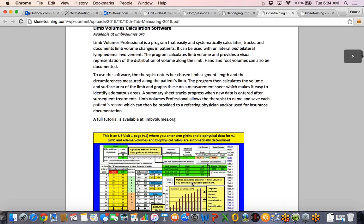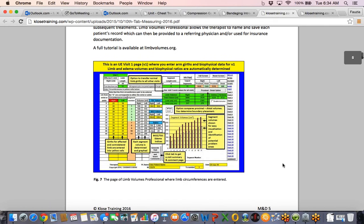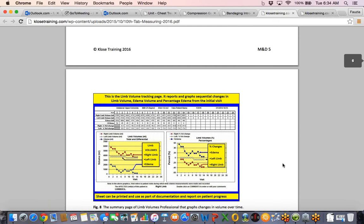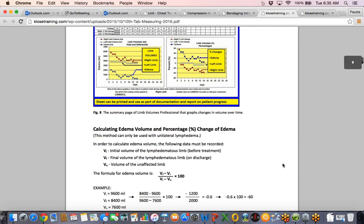There is a software out there. It's limb volume calculation software. You can get it at limbvolumes.org. There's a free tutorial. This software is great to have, but you're going to be paying for it. If you want, you can just create your own, on your tablet, with an Excel spreadsheet where you put in your figures for all your measurements, and then you can create the formula and come up with a volume that way. So if you have questions on that, we can talk about that.